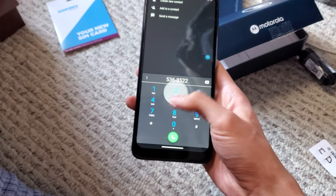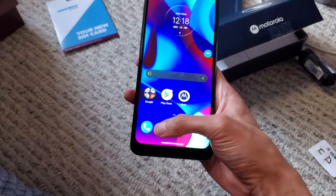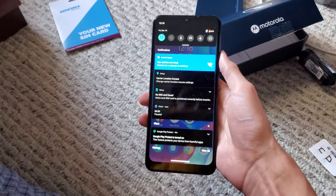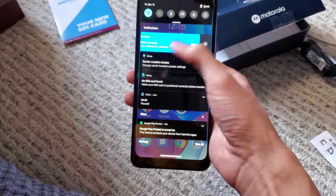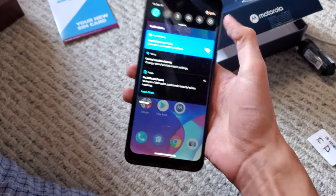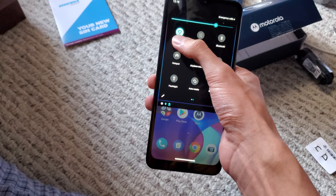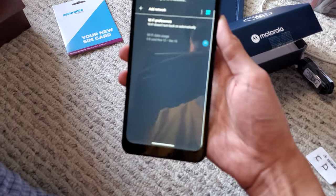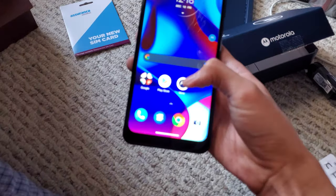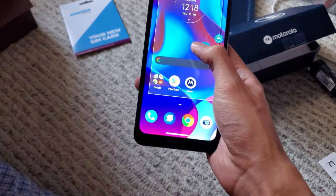And there's your dialer. Here's your messages. App updates ready. Camera location access. No SIM card found. Paused clock. Here you can see your Wi-Fi networks. See, let's add settings to the home screen.